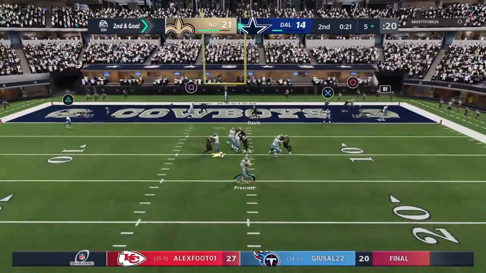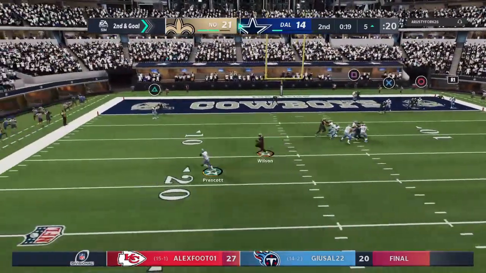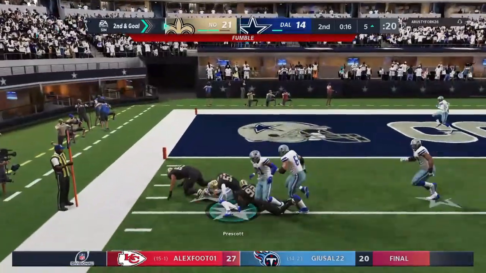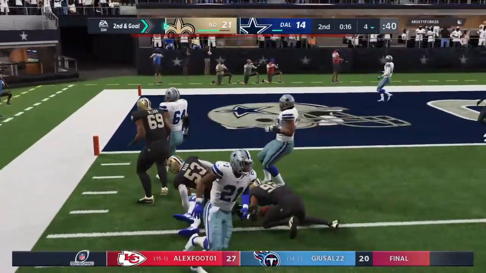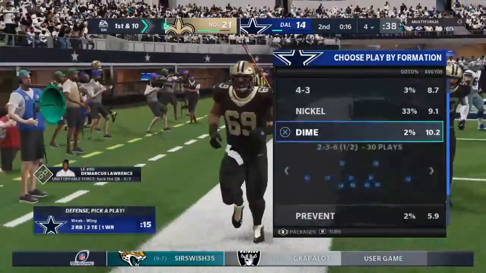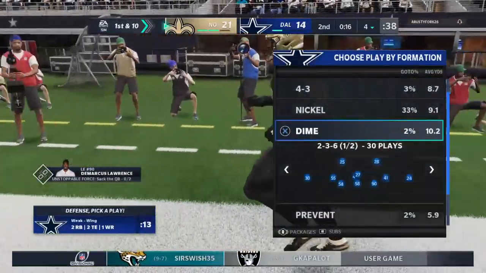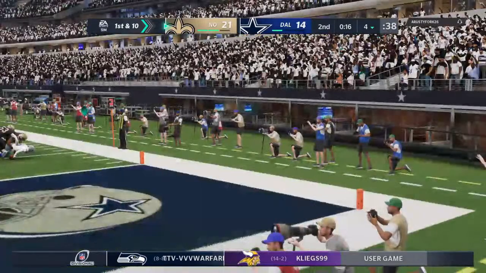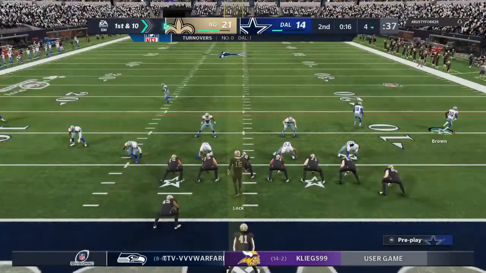From the shotgun, it's Prescott. Buying time to his left. Oh, Prescott stripped. The Saints say they have it, and they do. We'll give some credit to the defense. They forced the big play, knocked the ball free from him, but it's a cardinal sin by the quarterback. Know where you are on the field, and he just gave up at a minimum 3 points.